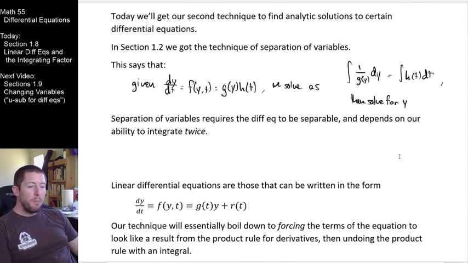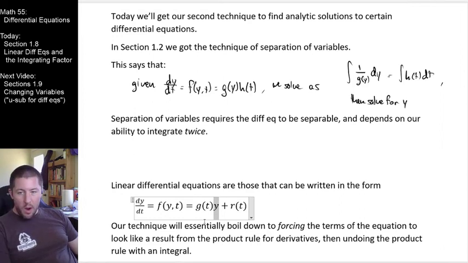Integration's hard, right? So what we want to identify today is a new category of differential equations. A category meaning separable differential equations is a category. It's all the ones that can be written like this. Our new category today is linear differential equations. And what that really means when we say linear is there needs to be a linear y term, right? Not a derivative of y, not a y squared, not a 1 over y, not a square root of y, not a sine of y. We need to have a linear y term. That makes it linear in y.